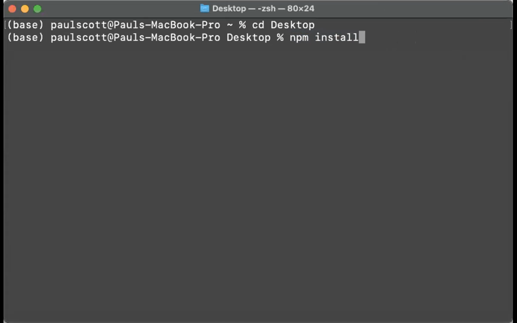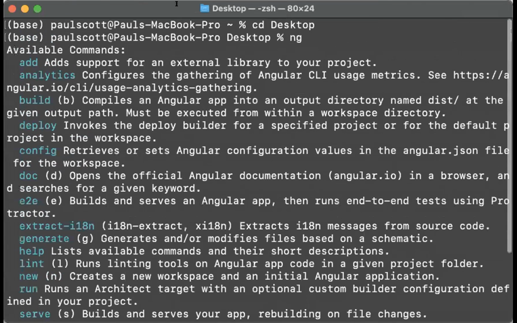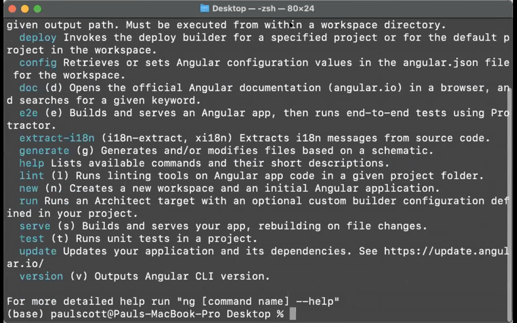Once it's installed though, we actually want to start creating our Angular project. When you install this package, it gives you a new command called ng. ng is just Angular's command. You can see here's a lot of the available options, like add and analytics, but the one we're going to be first concerned about is new, which generates a new project with Angular. Now, some existing IDEs are smart enough that they give you options to automatically generate an Angular project without having to do any of this command line stuff, but I still think it's good at least to know how to use the command line to generate a new project, because it can come in handy.